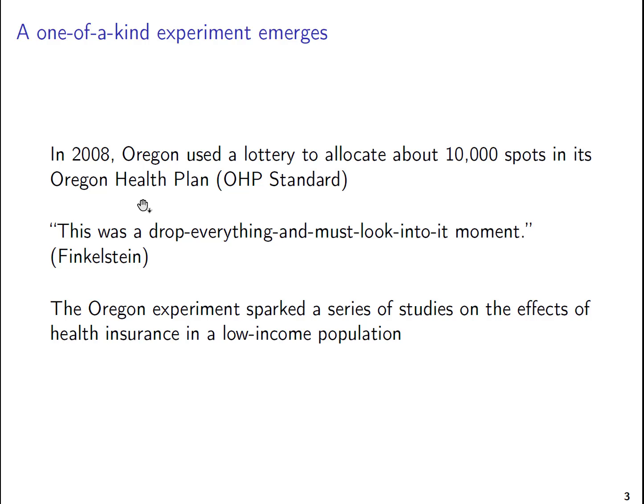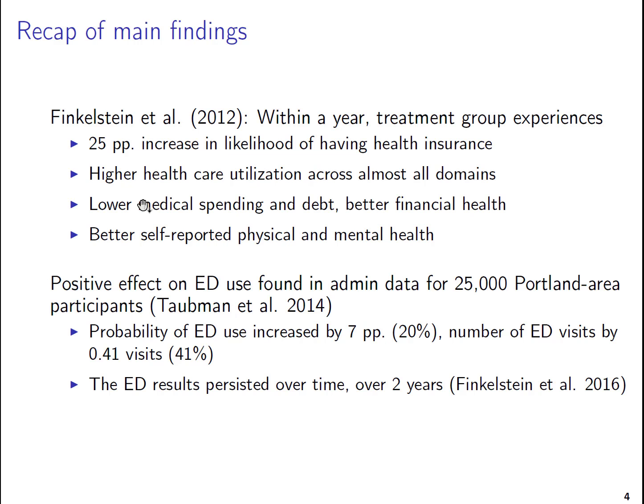So as you know, this spurred lots of research on the coverage expansion effects of Medicaid. These are well documented. A lot of the data is public, which is really nice of this team of researchers. So, as some of you might know, but I'll quickly also just recap some of the main findings from the Oregon experiment.